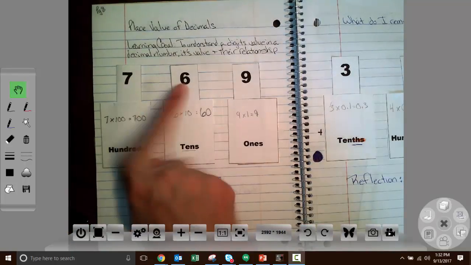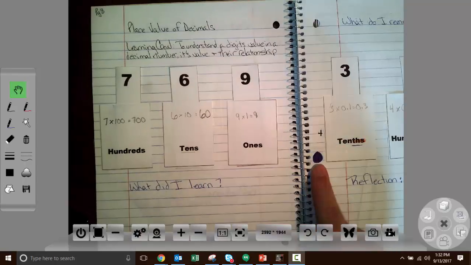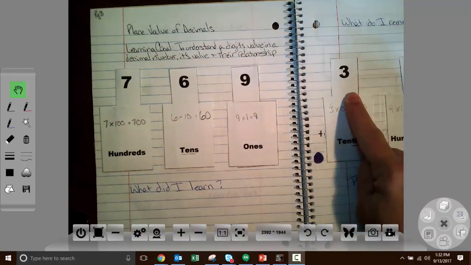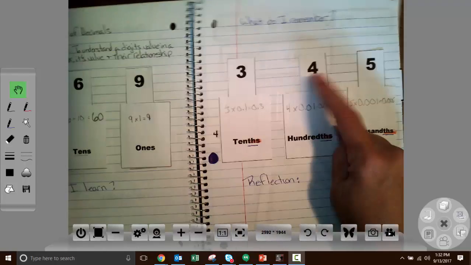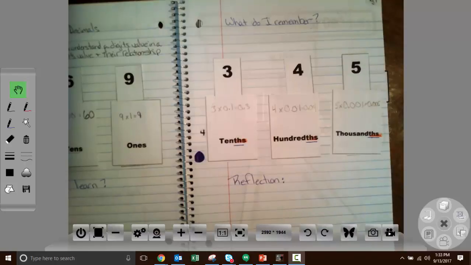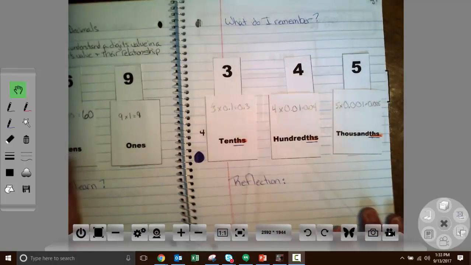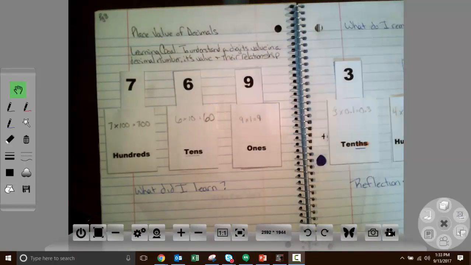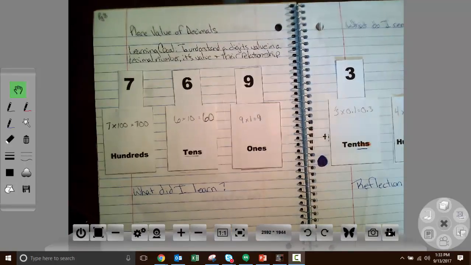number 769 and I had them draw a decimal point, 345 thousandths. Now we didn't get to reading and writing decimals yet because students are still struggling with the place value of them. So we talked about the value and how the 6 in the tens place is actually valued at 60 because it's 6 times 10.